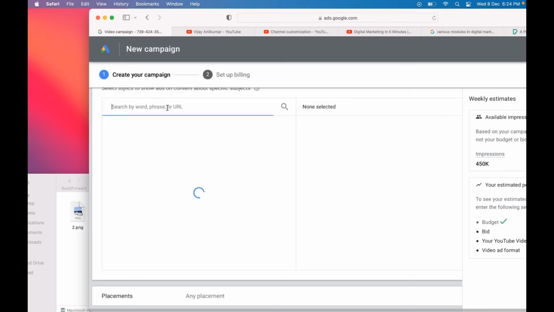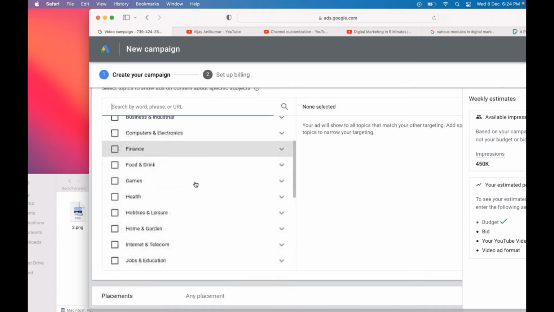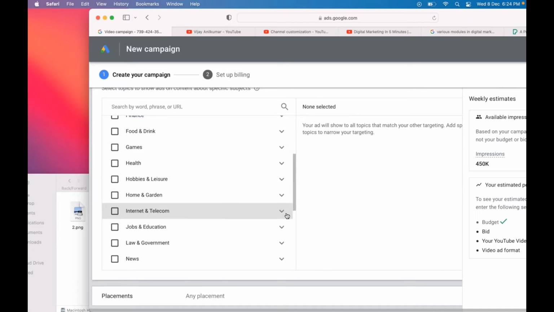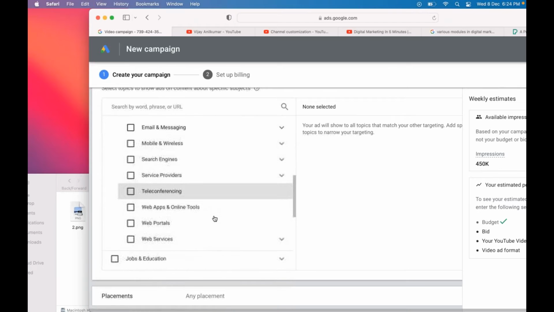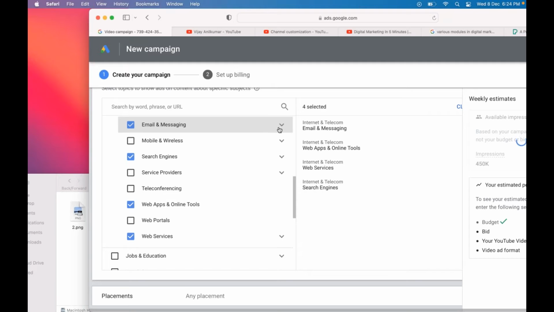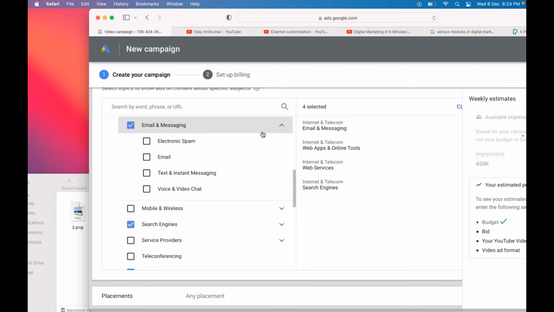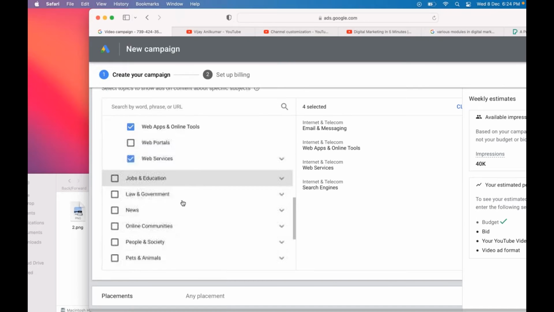And next would be the topics. So I can choose a word and see it's about education. There are preset ones here: internet and telecom, search engine, web services, online, email and messaging. So we go into it. There are other presets as well. We'll just take that for now.